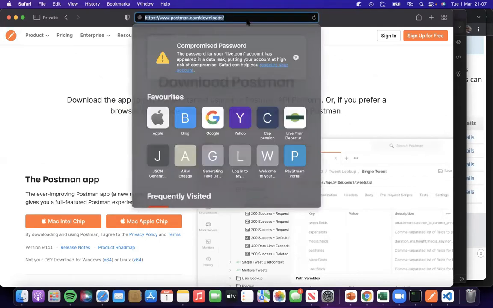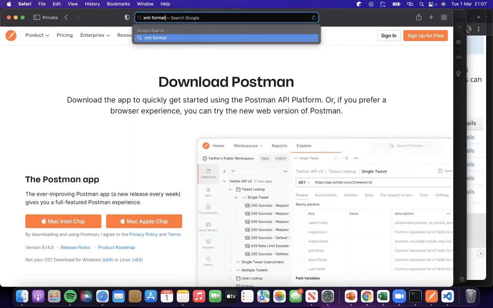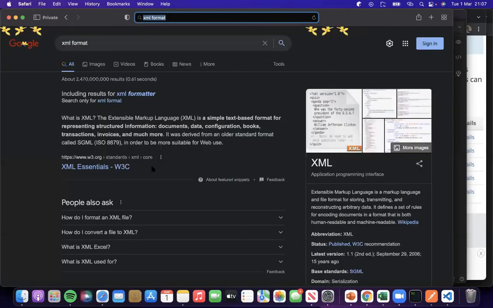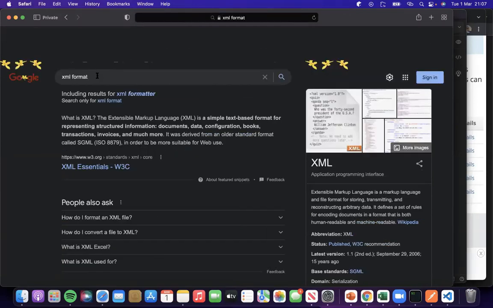So let me now show you the XML format. I wanted to show you guys the XML format, so let's just do that while we are here. XML format examples. What am I doing again?